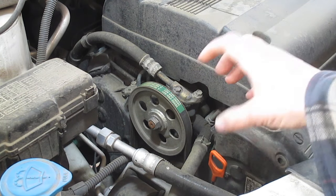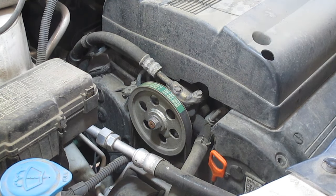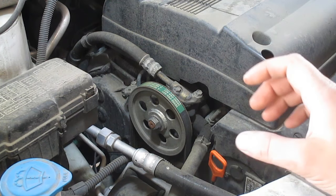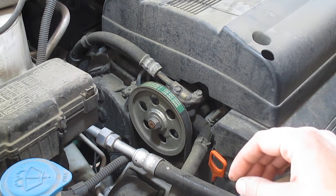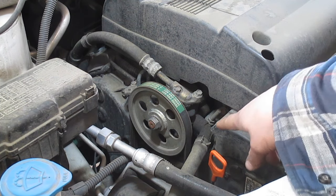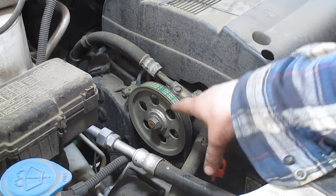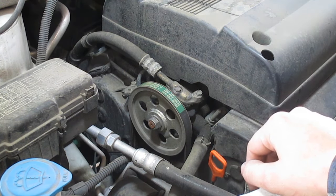When it gets cold, they contract and let air in when they're old and dried out. The other part of it is the reservoir has a very fine mesh screen in the bottom of it that gets clogged up, and it has a tendency to starve for oil. So what we're going to be doing today is removing this line and that line and replacing the O-rings after we've replaced the reservoir and gotten all the old fluid out of the system.